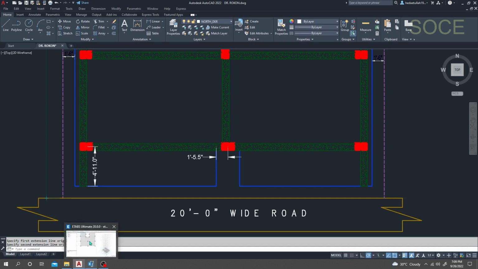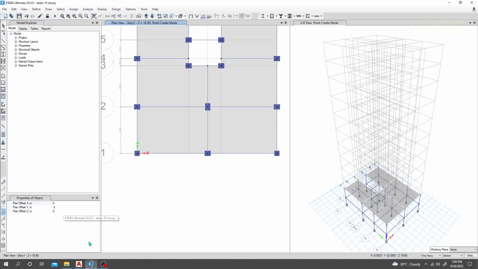To do that I'll go here 4 feet and 11 inch, that means 48 plus 11, that means 59 in y direction, minus y direction, 59. Enter, just click here, here, and again just click here.